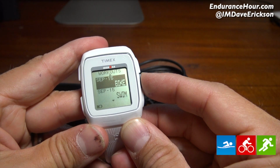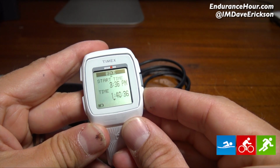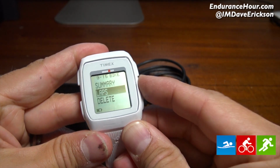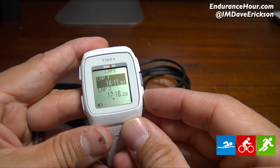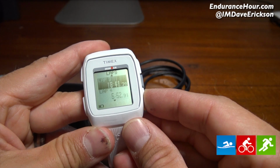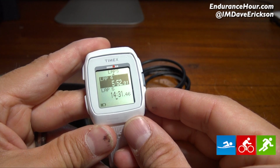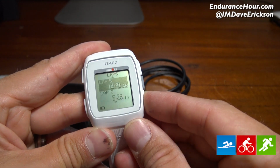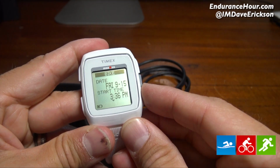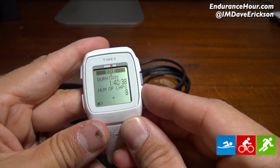I can go to a bike workout, hit enter, hit the summary. This was done on the 15th, started at 3:36 p.m. It's 1 hour and 40 minutes. I'm going to hit the back button here, go to laps, and see what I did here. So the first lap was 14 minutes, must have been kind of a warm-up. 17 minutes was the second lap, followed by 18, then probably a cool down there, maybe just a recovery spin, followed by another 14 and a half minutes, and so on. Anyway, so that's how I can see and review the workout of that particular day. And again, that was an hour and 40 minutes with 8 laps.